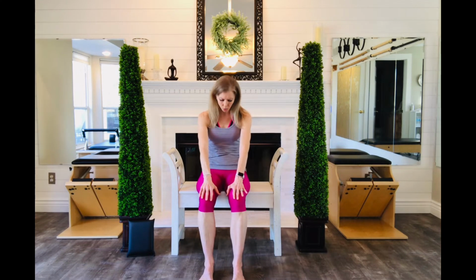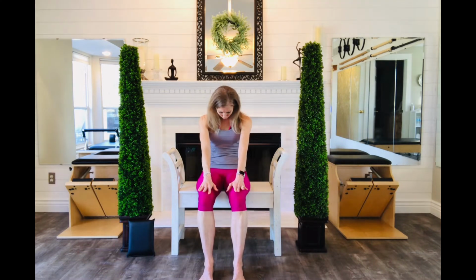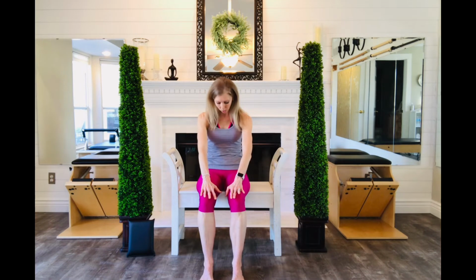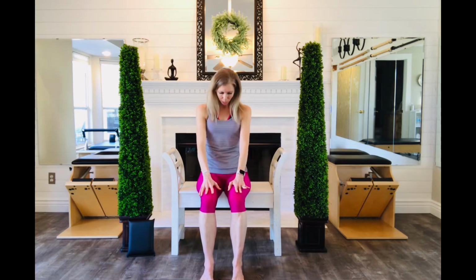Let's actually do a cat-cow here. So we're going to inhale and stretch up. And then exhale, round it out and release. It should feel really, really good after holding that beautiful posture. One more time, inhale it up. Gazing up if it feels appropriate for you, and exhale, curl and round. And then we're gonna stack back up.